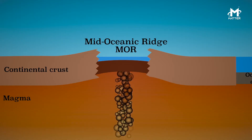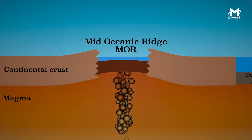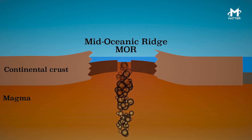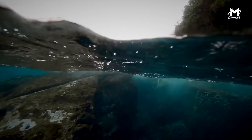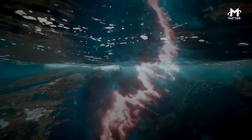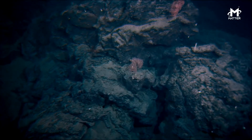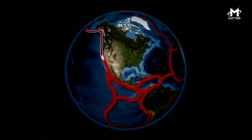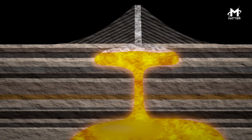Mid-ocean ridges don't look like the ridges you imagine. They are formed in the external area of tectonic plates and can be as long as 40,000 miles into the planet's seafloor. In fact, the seafloor is formed because of the mid-ocean ridges, as lava erupts from the center of these seams and cools down due to water pressure. Tectonic plates are also formed at the ridges and destroyed miles away as they are forced under land masses and melted back into the magma.